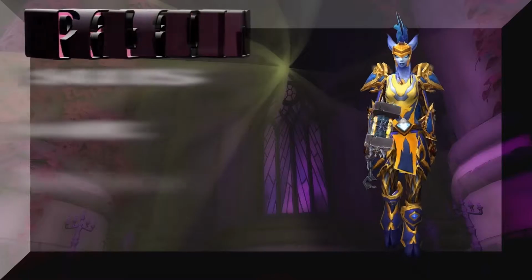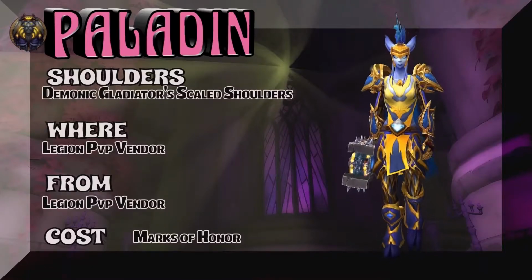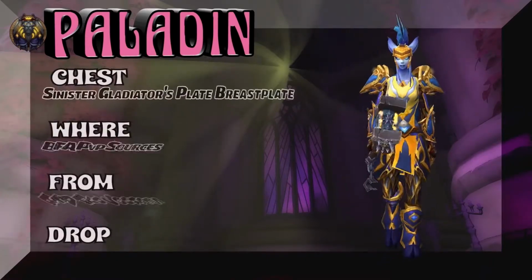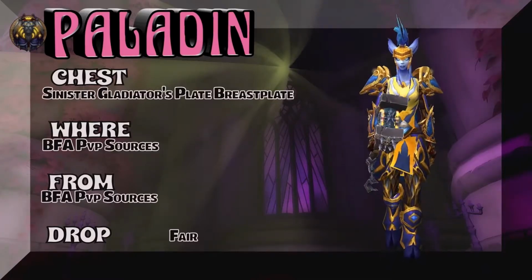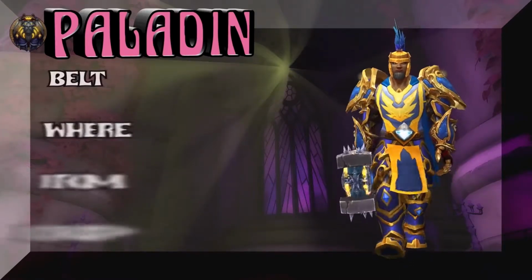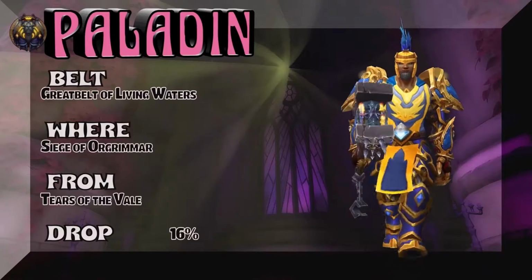Here's a kind of a unique look for Paladins. Demonic Gladiator Scaled Shoulders. Now this is an Alliance-only Legion PvP drop, which you can't get anymore, so you've got to buy the whole set from Marks of Honor, which means you'll be buying the shoulders, the gloves, and the boots, so you're going to have to get the set to get all those. Sinister Gladiator's Breastplate for the chest, which is a BFA PvP drop, Alliance-only. The belt, Great Belt of Living Water, Siege of Orgrimmar. I believe that's the heroic version. I might have made a mistake there.